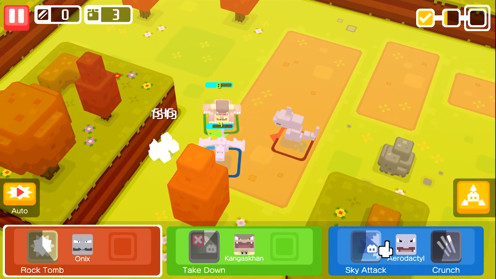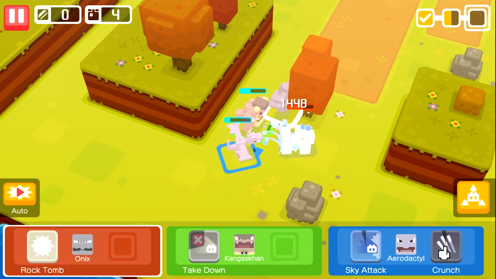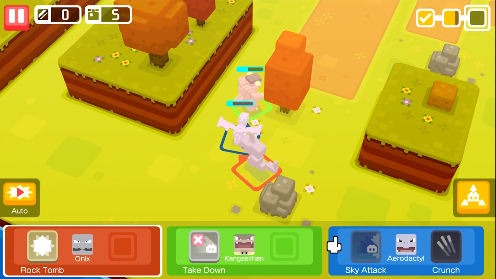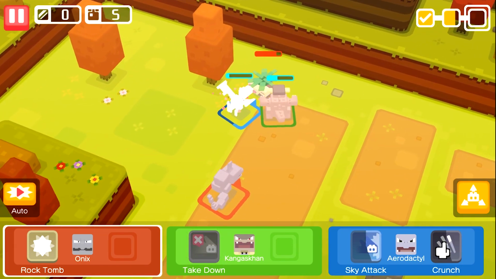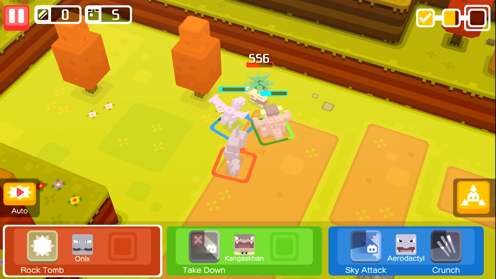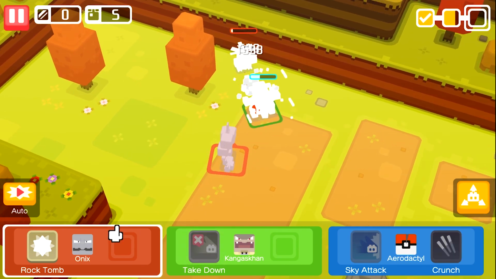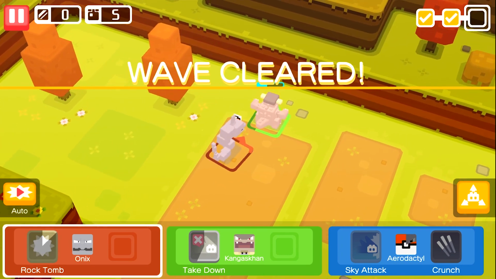And the takedown has really short range. Why did I do that? Okay, doesn't matter. Here we go. Crunch him, crunch him, crunch him. Yes. Okay. Oh, boy. Get him, Kangaskhan. You're the man. No, no, no. Don't kill him. Get the crunch. Get the crunch. No. I hate you. Okay. At least it was now.